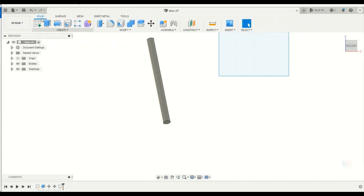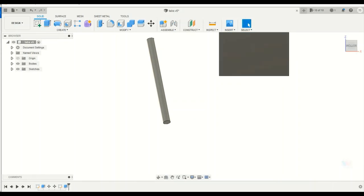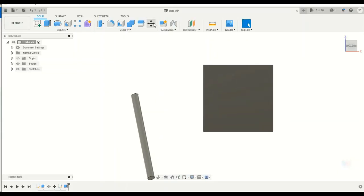I'm going to finish that sketch first and then extrude it an inch and an eighth. So the reason how I get inch and an eighth is through the thickness of this heim joint. You can't really see it here, but the tabs are going to be an inch and an eighth apart. And that's where that comes in.